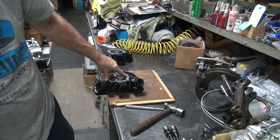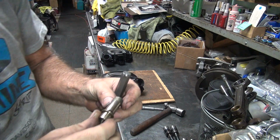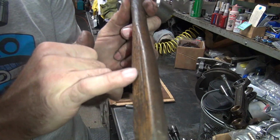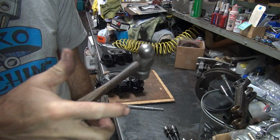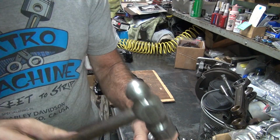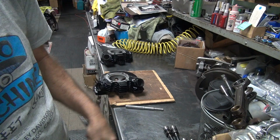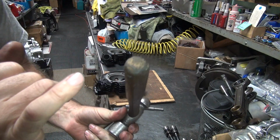If you get the head gasket area, it does damage, so don't do that. My hammer got modified a long time ago for a flat spot, so I always know where centered is. So my hammer always goes down straight, it doesn't go at an angle like this. So you hit pretty even all the time. A little modification I did years ago.